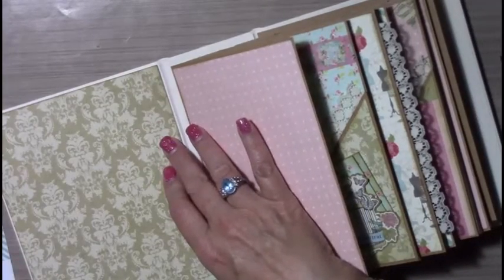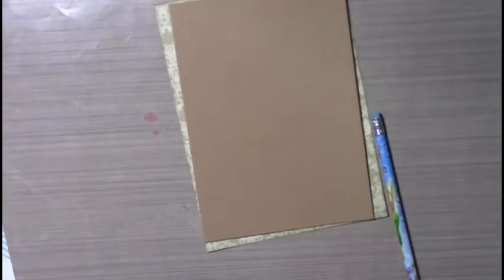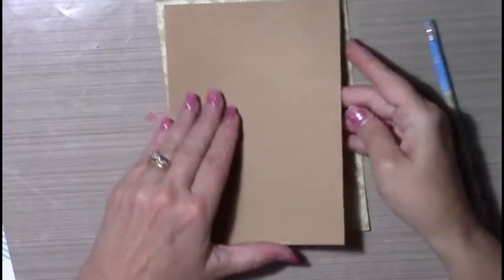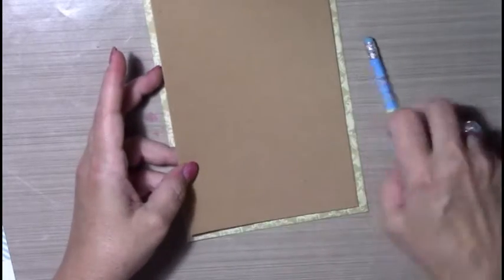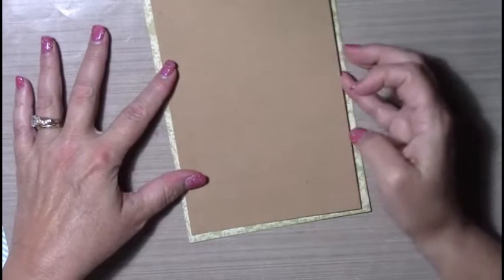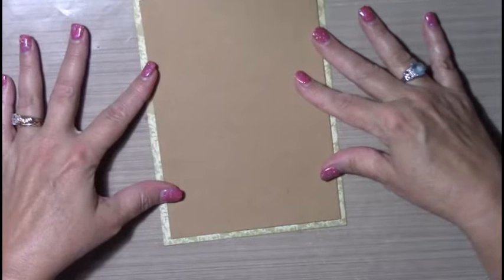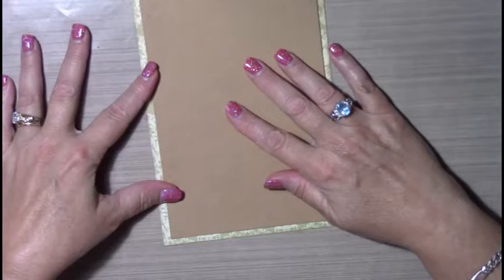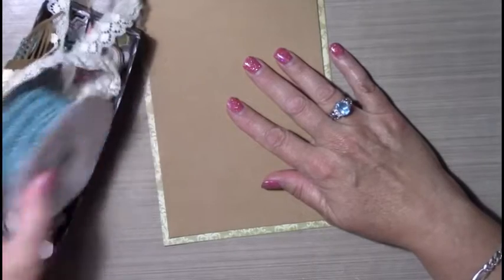Okay, so that's that. And then I'm going to decorate this. And the back is going to get glued down. So I'm going to take this and we're going to work on it. And I have to figure out if I want it open this way or do I want it to open this way. Do I want it closed or... What to do? Excuse me. Excuse me. Goodness gracious.